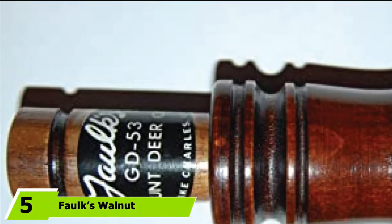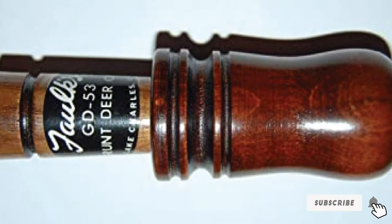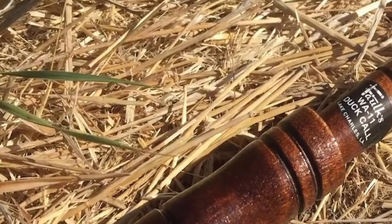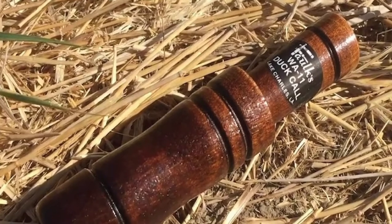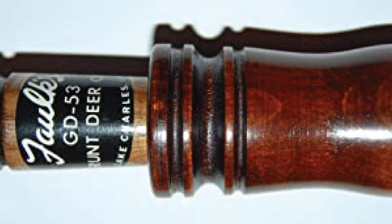The number 5 position is held by the Fox Walnut Grunt Deer Call with Tube. One of the reasons it makes the list of best deer grunt calls is its affordability and durability. Although not as versatile since it does not have adjustable tones, the call does bring in the bucks. Made from walnut wood combined with a 3-inch flexible tube to improve quality, this deer call has a deep and consistent tone. Fox is a known name in handcrafted game calls, having been around since 1951.